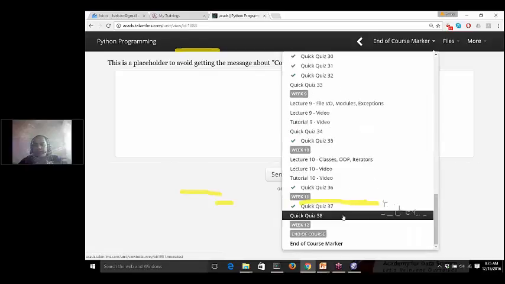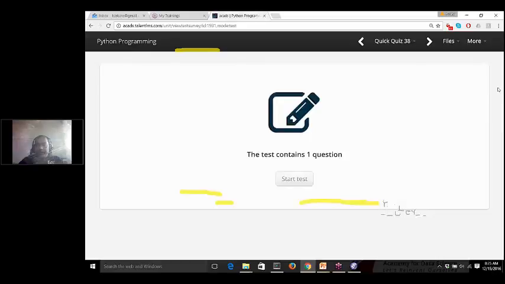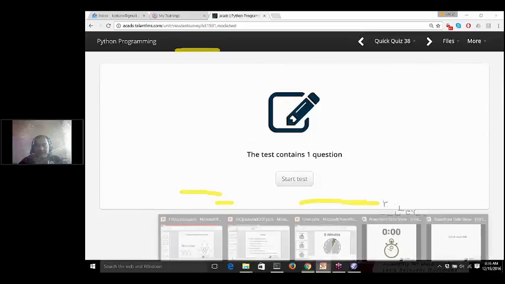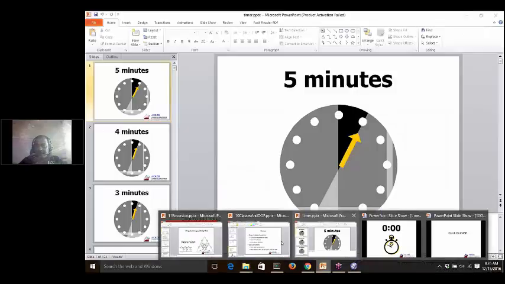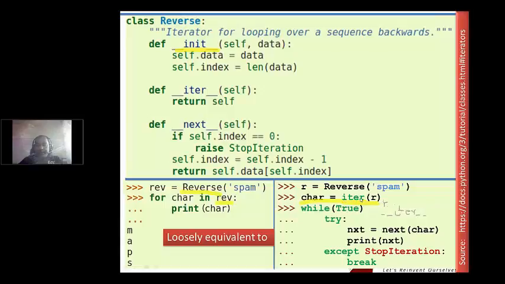Okay, so the question is, what if we override iter? Others can start working on the quiz, let me discuss this. Note that iter is not really a member of R or whatever class we are talking about.